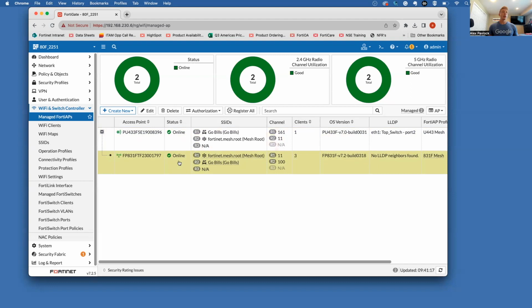What we need to do on the leaf access points is basically change how the default software is going to operate. The default for FortiAPs is to look for a wireless LAN controller over an Ethernet connection. So we need to change that. We need to tell the access point to look for a wireless LAN controller over a mesh network.